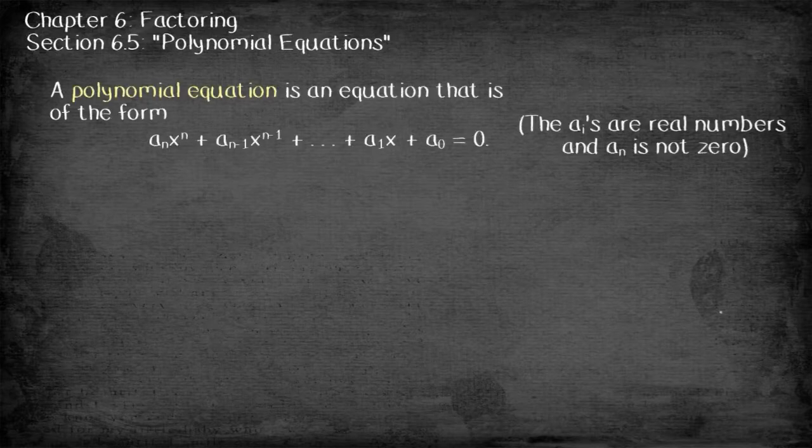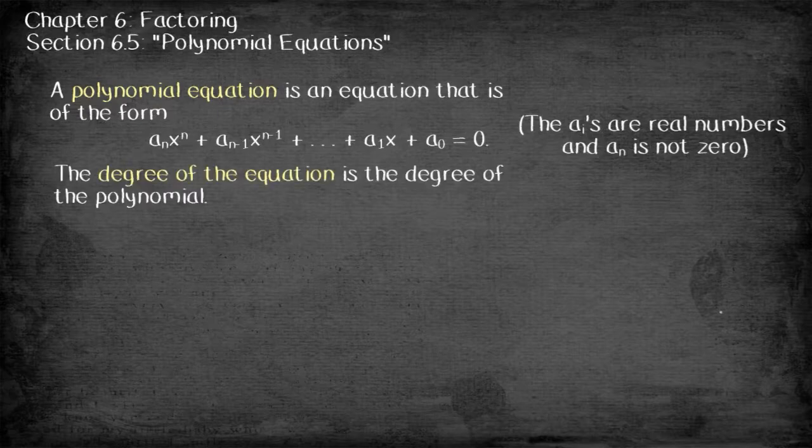So basically this is pretty much the whole reason that we spent all that time learning to factor: we want to be able to solve polynomial equations. So let's go over what that is. Although I'm sure you can probably guess, a polynomial equation is an equation that is given by a polynomial. And the degree of that equation is the same as the degree when the polynomial is expressed in that form up there.